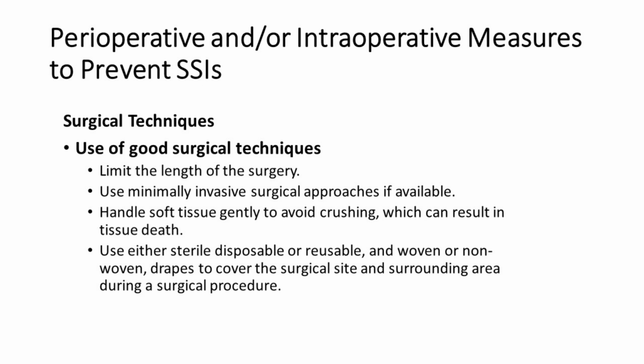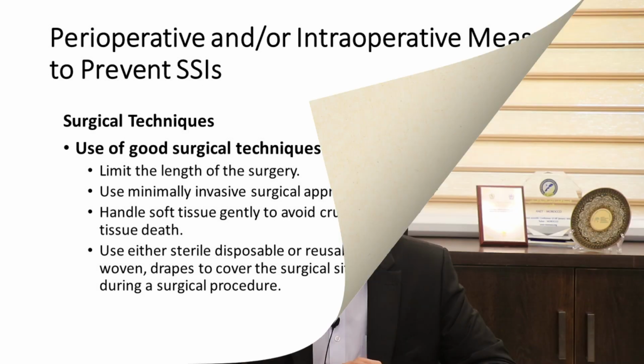Use of good surgical techniques are important. Limit the length of the surgery. It's most important because the longer the patient is on the operation table, open, the more are the chances of infections. And then use minimally invasive surgical approaches if available. In many cities, hospitals, these are now available for different operations. Do use them if it is possible and available.